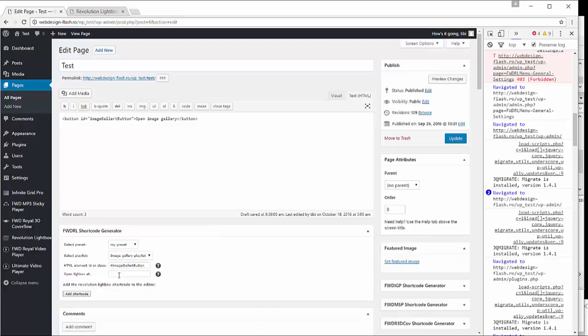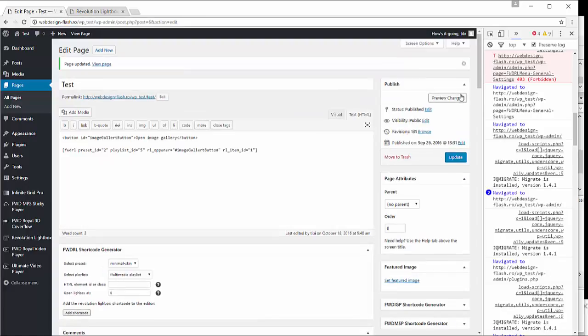Here, open Lightbox. Like I said, if we want to open the second item in the Lightbox, we'll put here 1. After this is done, just click Add Shortcode, and this is it.